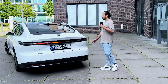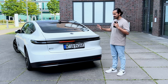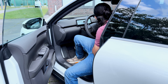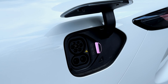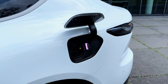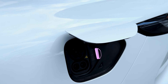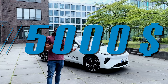The taillights on the ET7 are comprised of LEDs — the whole strip stretches from one end to the other. Kind of high-end vibes — but if you ask me, it looks very elegant and way better than a Tesla. You can open the charging port by going to the main screen and selecting 'open charge port,' and it will open. It does have both an AC and DC socket. When you need to close it, you just press it.